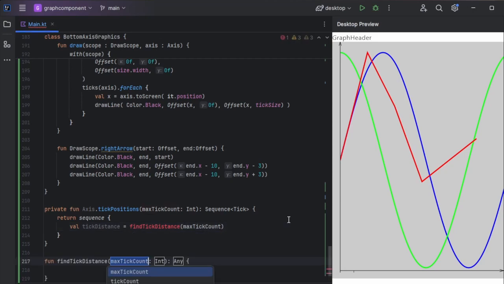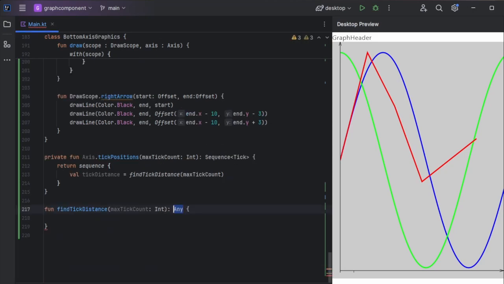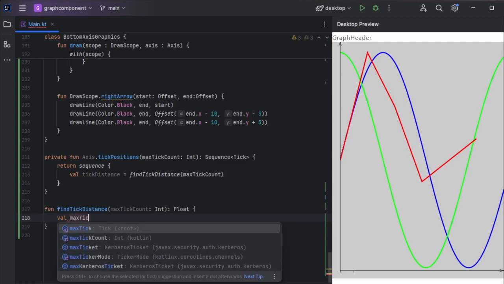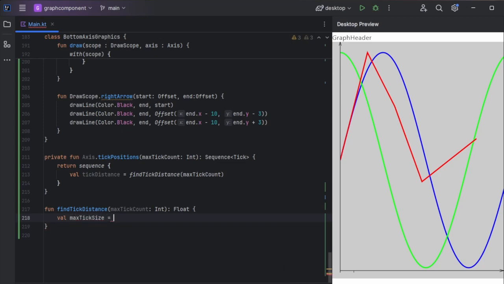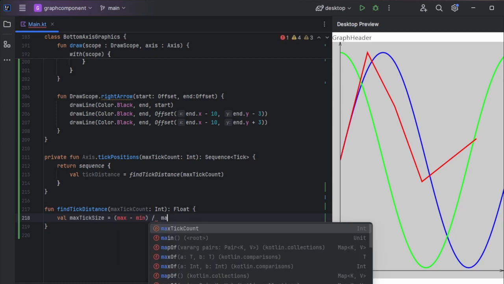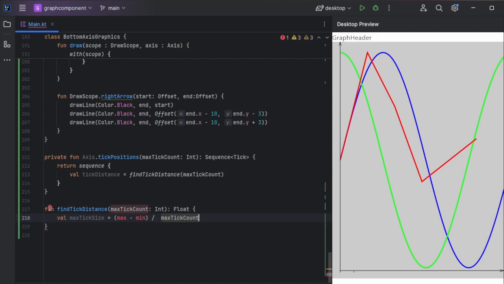So create a function to calculate that. This will return a float. And we want our ticks to be placed on whole numbers, or like on 1, 10 or 100 and so. So the max tick distance will be the length of the axis divided by the max number of ticks that we want to have.